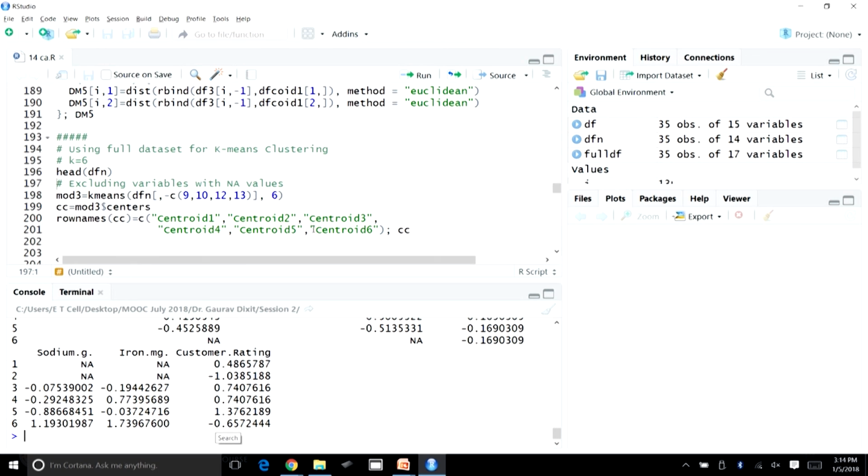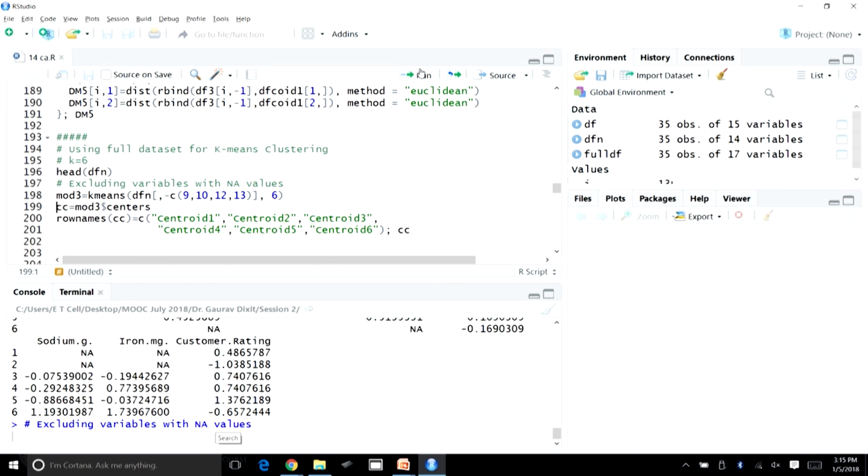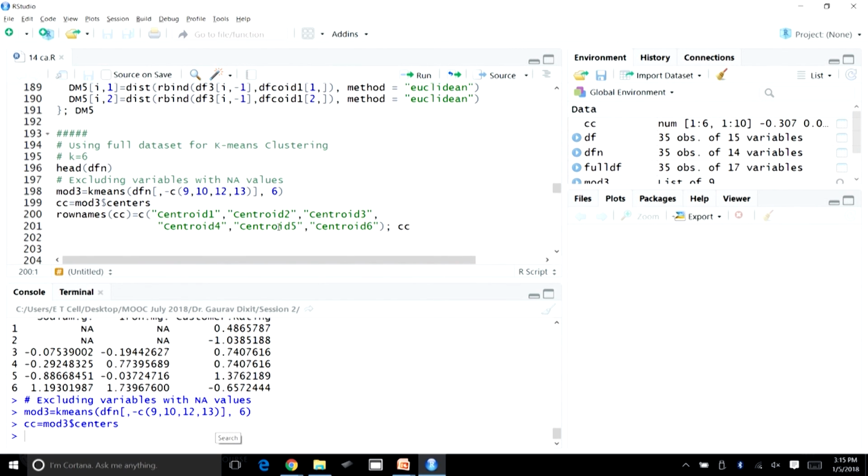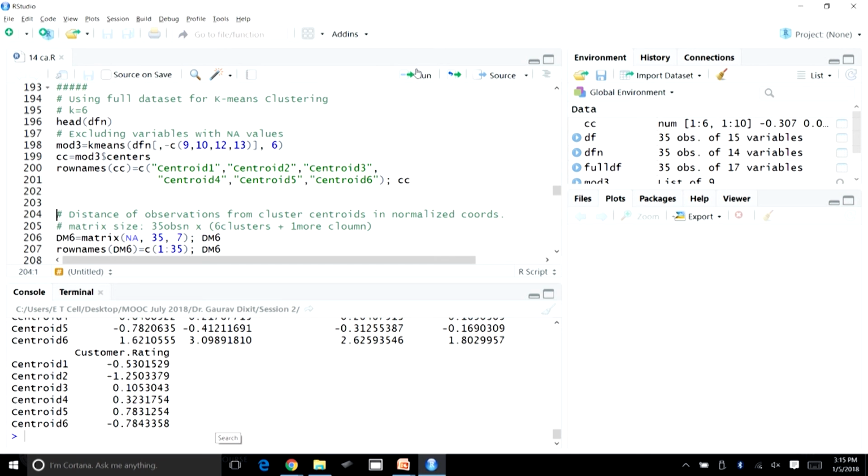k-means is the function that we have used here, and the second argument is where we specify the number of clusters that we want out of this clustering process. So let us go through this code. Now the k-means clustering model has been built. Let us look at the cluster centroids. There are many attributes which are returned from this k-means function, so we will access the important ones. The first one is where we get the cluster centroids. This is the code, and in the next line, row names, we are changing the row names to reflect the centroids. This is done.